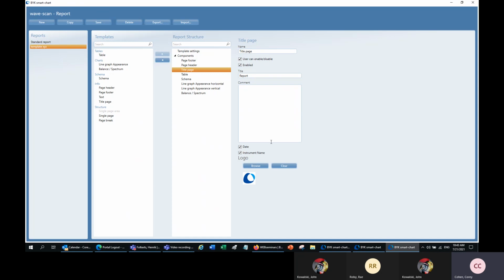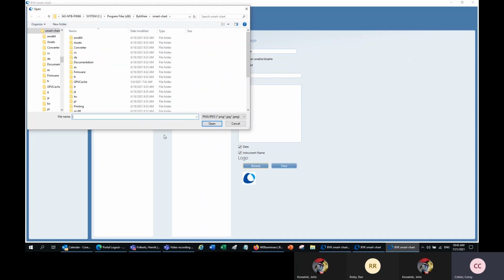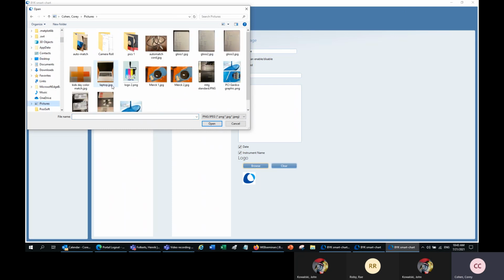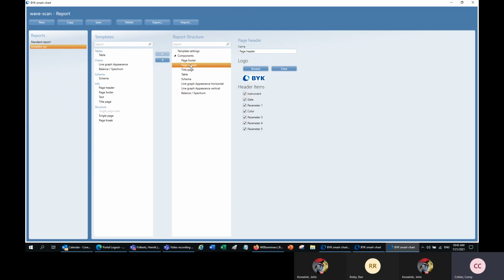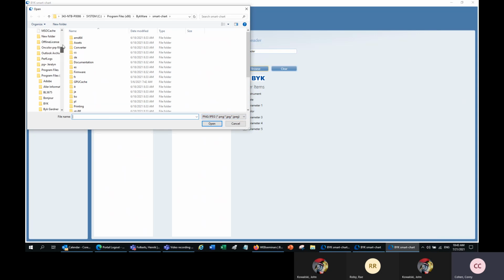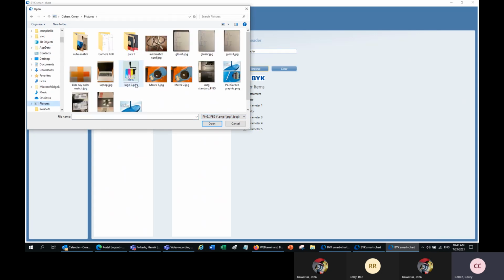This setting will appear in those settings to the right that we saw on the previous screen. Another setting I have here is the logo. Here by default, we have our Altana logo, but if you'd like to change that to your own company's logo, you can do that just by clicking on Browse. And this can accept one of several different types of picture files. And so I'll select my logo, click Open, and now this will be included in the report. Same thing for the page header. Here we have our BIC logo, but you can change that to your own custom logo as well.